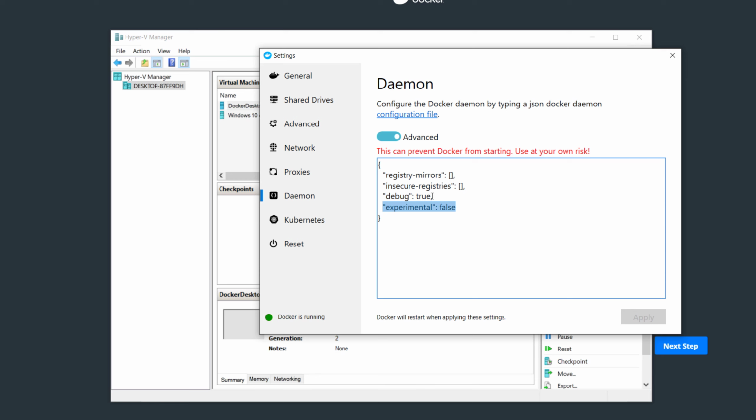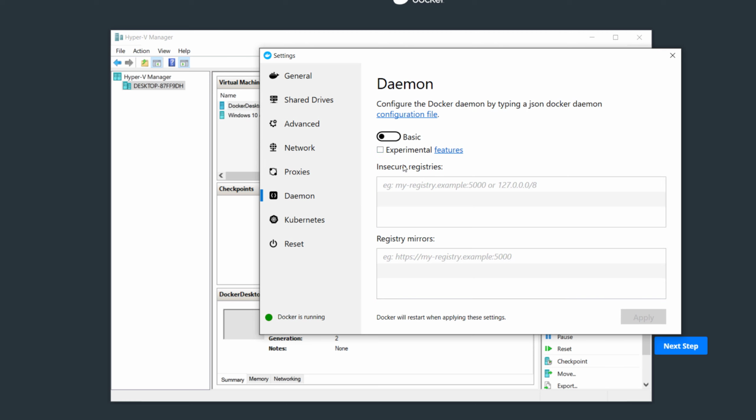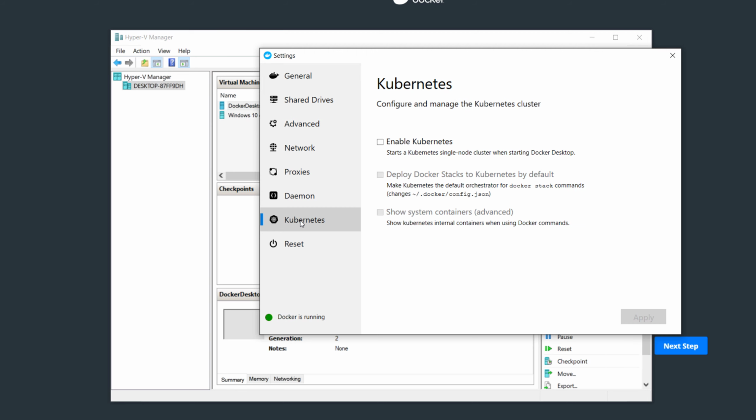So if you want to turn on some of the experimental features which are about to be released in the market, you can also turn that on by setting this experimental to be true. And then you can do a lot of awesome features, which we'll be talking about in a couple of minutes. But yes, these are something that you can see in here. And the Kubernetes, we have already discussed in our exit automation channel. You can also enable that and start working with it. But as of now, we're not really going to talk about Kubernetes. We'll create a separate video on the weekend with Kubernetes or something like that.